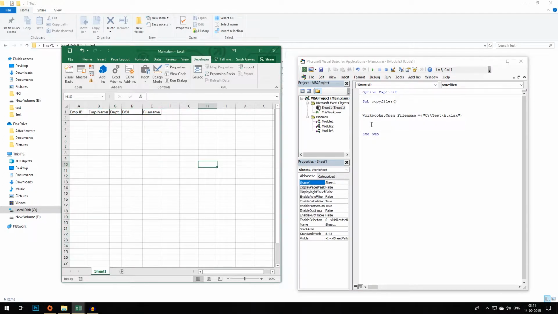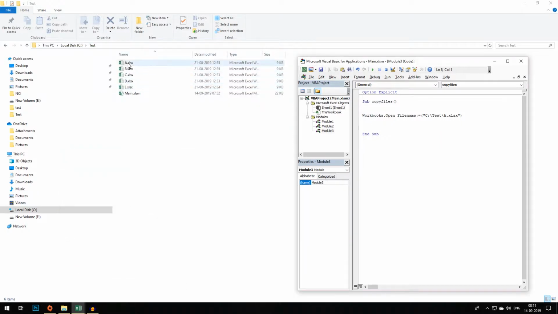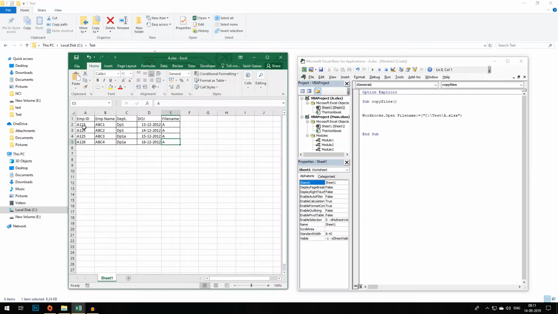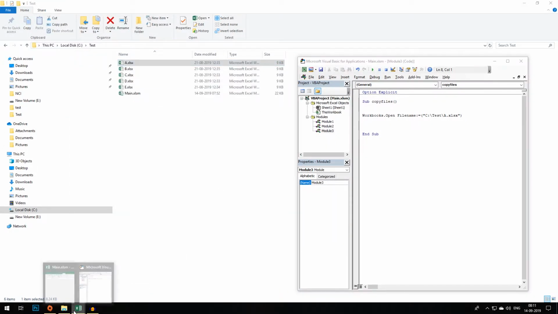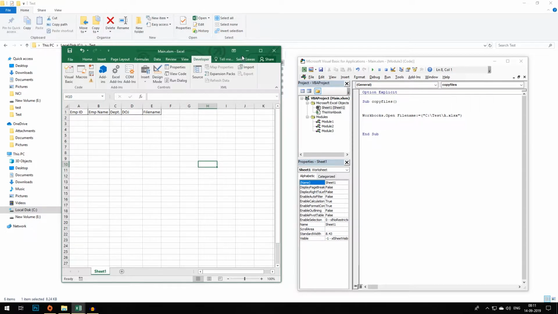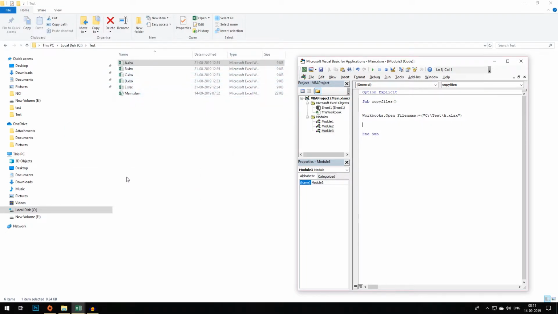And what I want to do right now is write a for loop to open these multiple files A, B, C, D, and E in a particular loop, so that I can do the actions. Because if you want to achieve the goal, which is extracting the data, you need to open the file, do a particular action, which is copying the data and pasting it into the main file, and then keep repeating that for the number of files present. So basically you can put this in a loop.